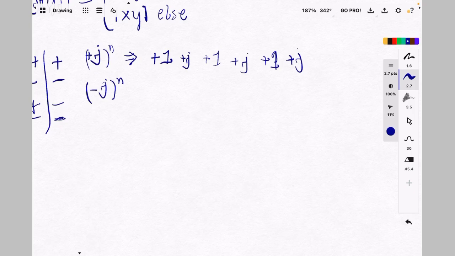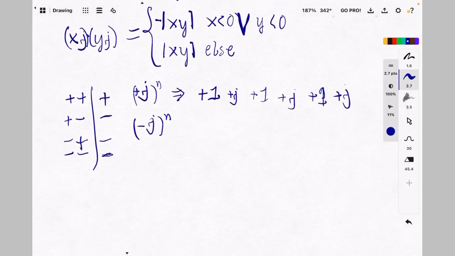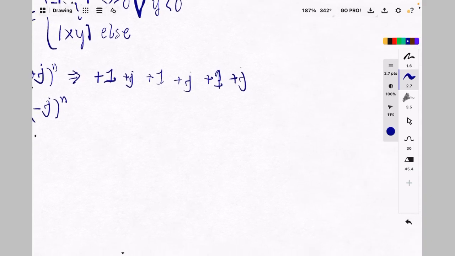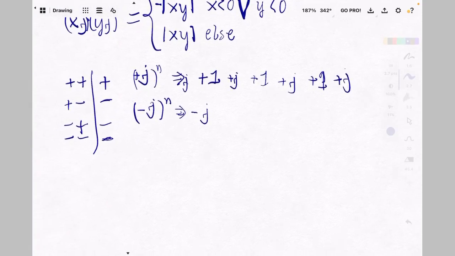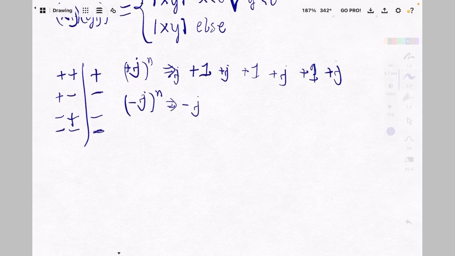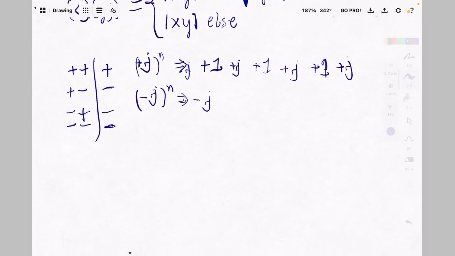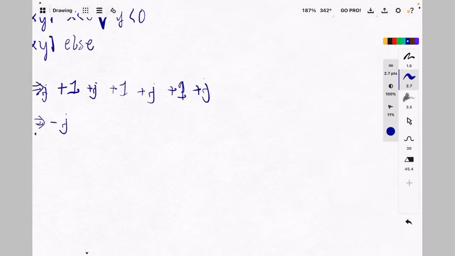So the next part of the pattern is what happens when the sign of the object is negative. Well, in this case, I'm going to do a j here. So negative j. And then when they're both negative, when the sign of the variable you're putting the power to is negative, you'll get a negative 1.